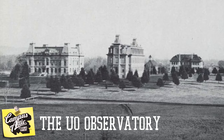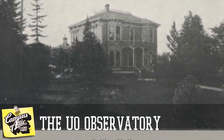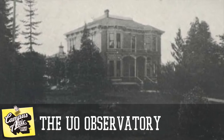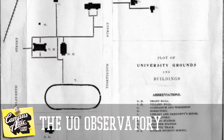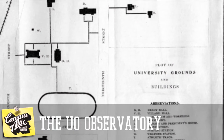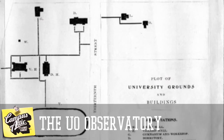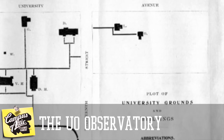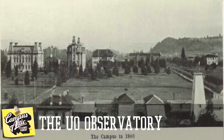Most of the time it was cloudy and rainy. In 1890, the school bought Collier House from Professor Collier, located across 13th from campus. Today it's used as offices for the music department, sandwiched between Johnson Hall and the EMU. But at the time, Collier House came complete with a barn, which was rebuilt as classrooms and an observatory known simply as Barn Hall. It stood where Hendricks Hall is located today. Barn Hall made the original observatory rather useless, and it quickly fell apart.